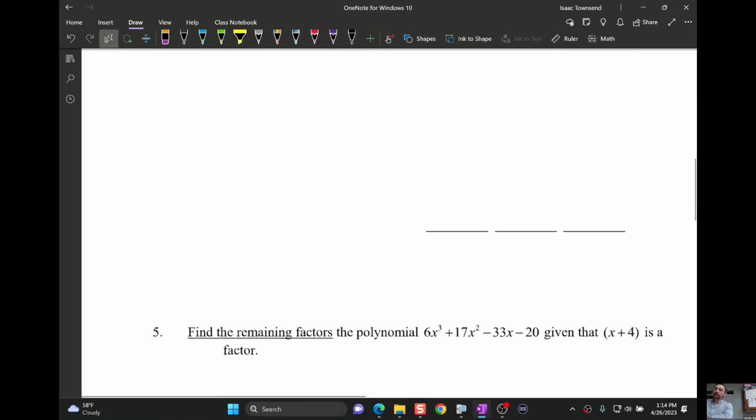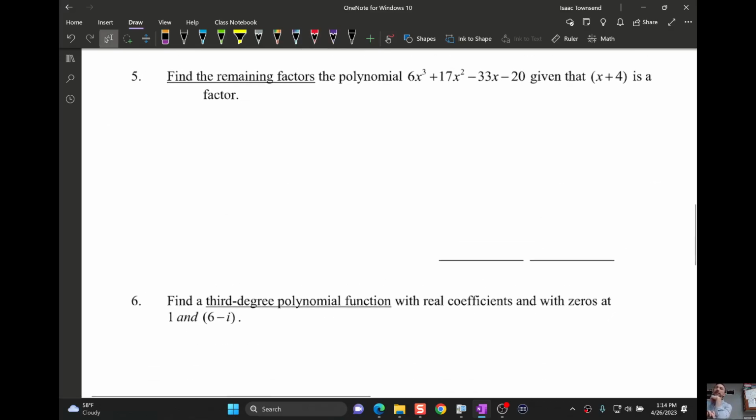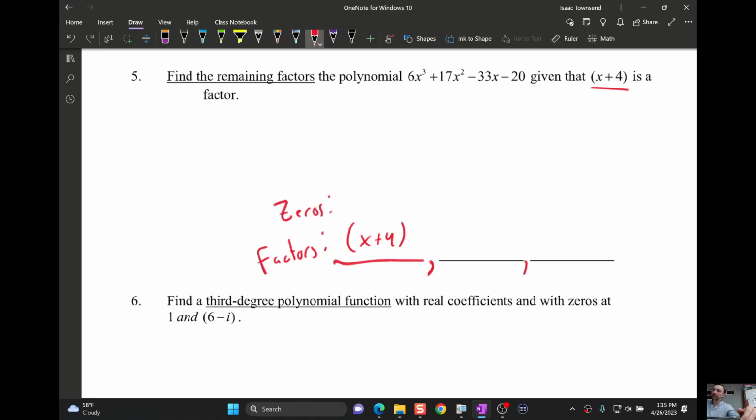Okay, we're actually going to come back to 4 because question 4 and question 5 are the same type of question, but 4 is like the longer, more difficult version. So it kind of makes sense to start off with number 5. So in question 5, now I'm giving you something that does not factor. It's got too many terms there and grouping just doesn't work. Factor by grouping doesn't work. But what we are giving you is one of the factors. So we're giving you part of the answer. And I'm just going to write it down here anyway. I know it says find remaining ones, but if this is a 3rd degree, we should have 3 zeros.